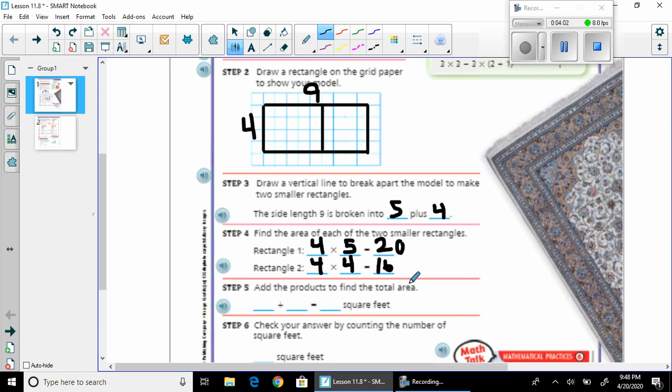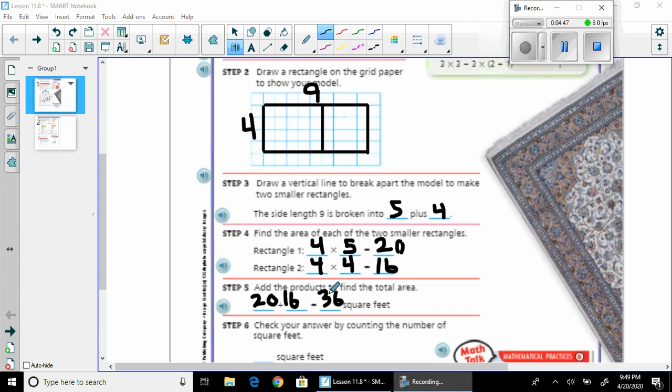Okay, so again, up above where it shows the distributive property, I should be able to add my 2 products together, and that should give me my total area, and we are measuring in square feet, okay? So down below here for my equation, I am going to take my 2 products for my 2 rectangles, and I'm going to add them together. So rectangle 1 was 20 feet, and rectangle 2, the area was 16 feet. Okay. All right, so I would like you to pause the video, go ahead and add up 20 plus 16, and we will check our square footage.